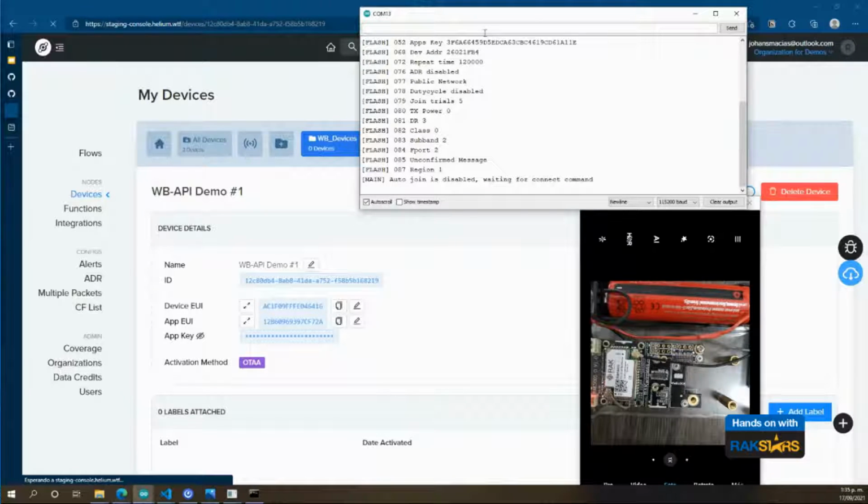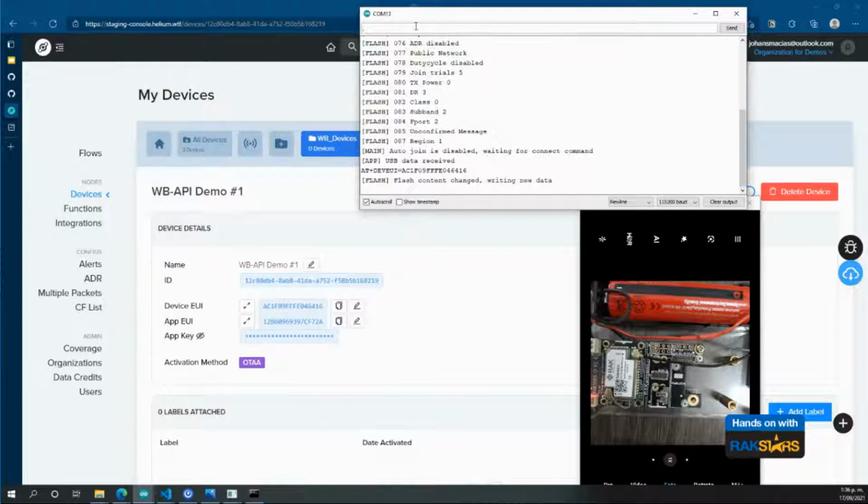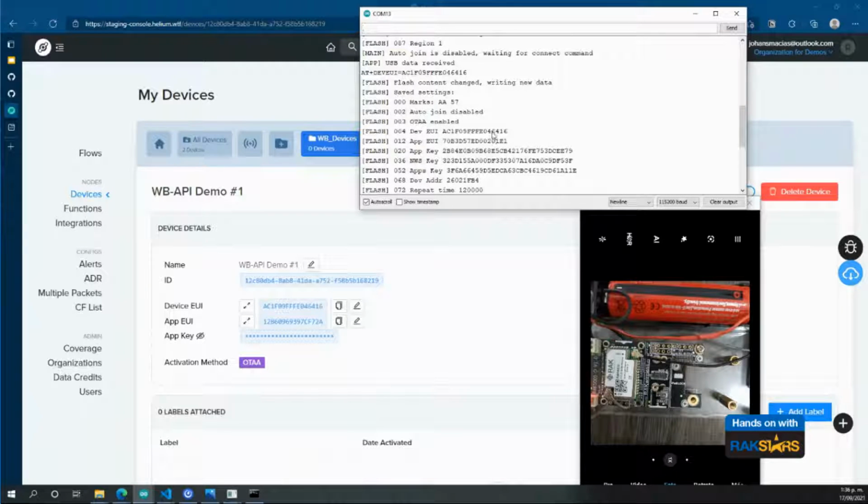This is AT+DEVEUI equal to the one that I have over here. This updates the configuration into the flash.